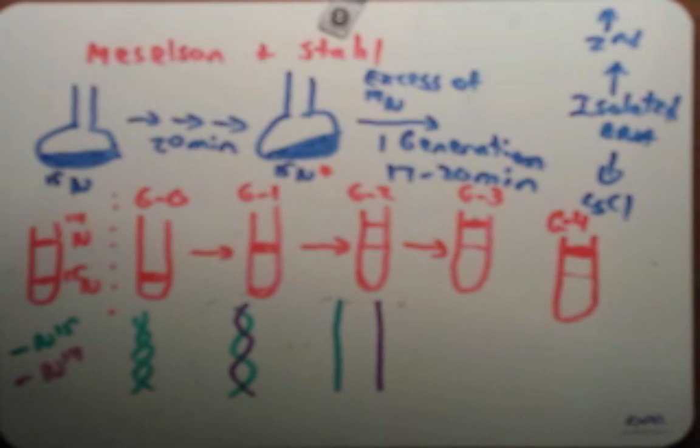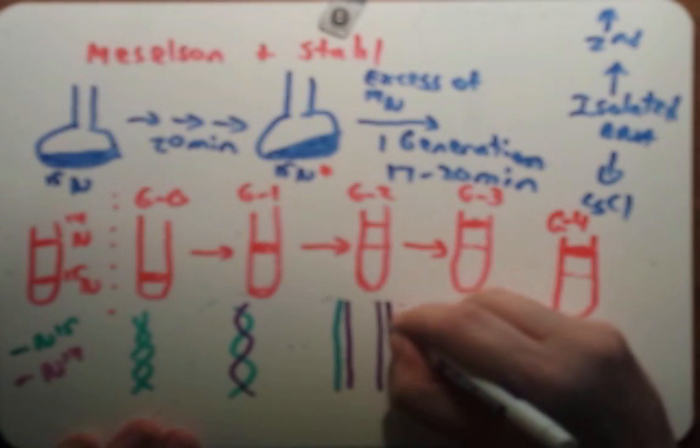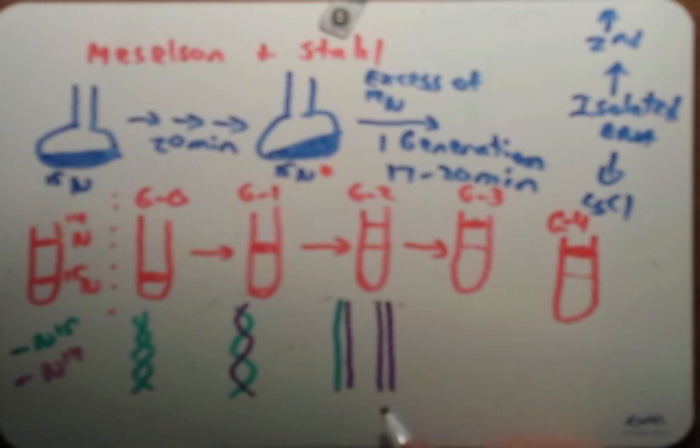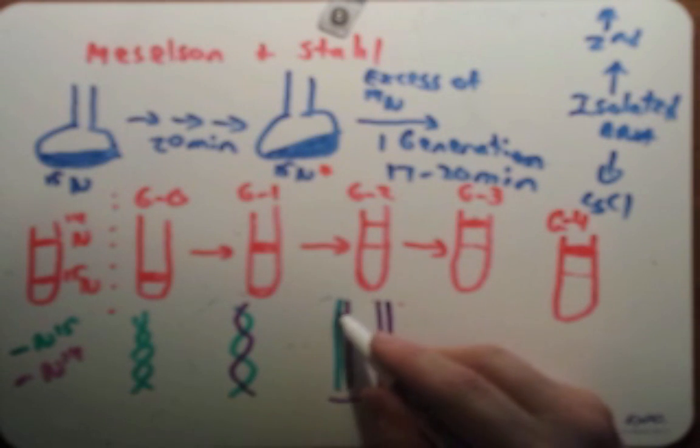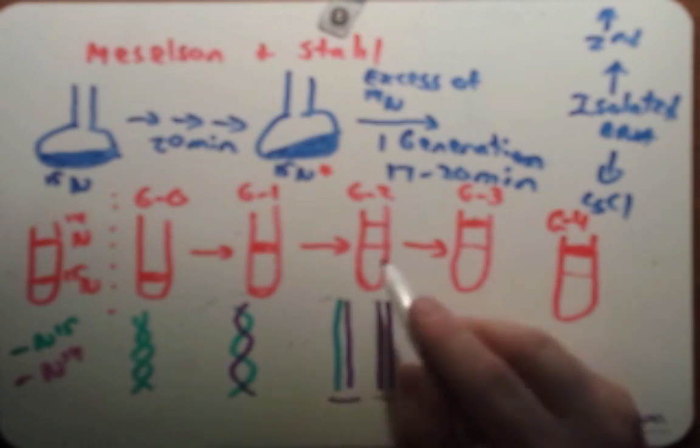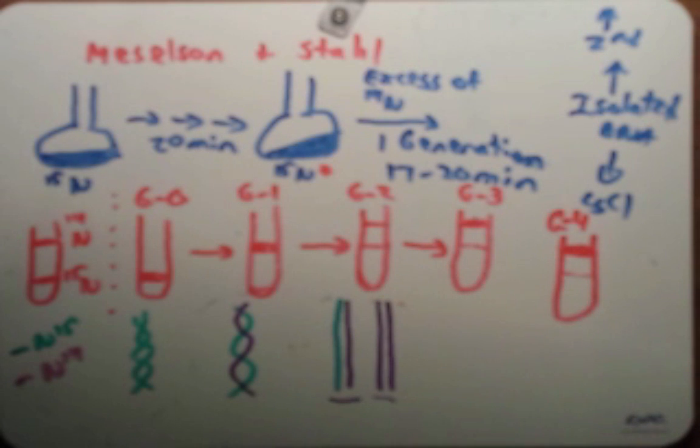Now each of these will be the new template strands. And when they're making new DNA, they're only going to be able to use the lighter isotope, N14. As a result, the molecules will look like this. So you'll have one that is fully N14, which we see here, and then one that is still half of each, which is here. This makes sense for a semi-conservative model. What happens in the third generation?